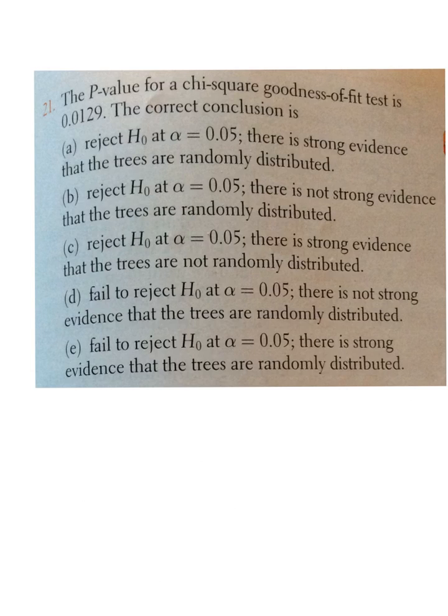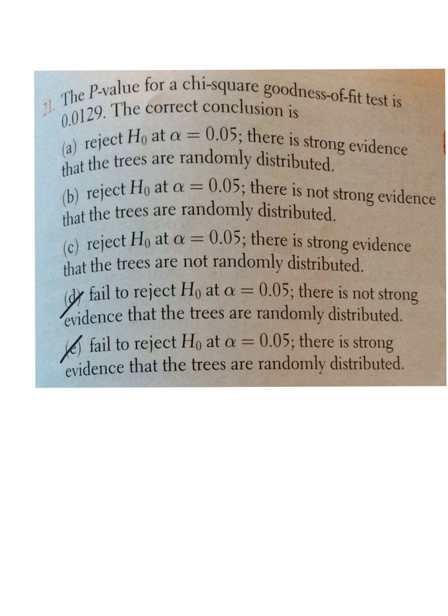Now the p-value for the chi-square goodness of fit test is 0.0129. So we're going to reject the null hypothesis. So we can get rid of D and E right away. Now remember, if they were randomly distributed, there would be 25 in each of the quadrants. That's what we're looking at. So we're saying that there's not 25 in each, which means they're not randomly distributed. So even though you would think that the observed data is kind of random, not the case.